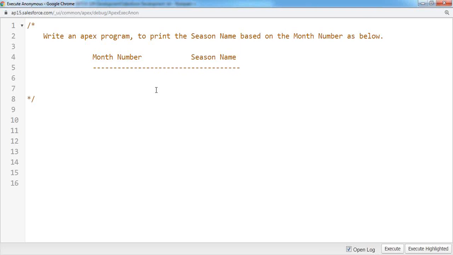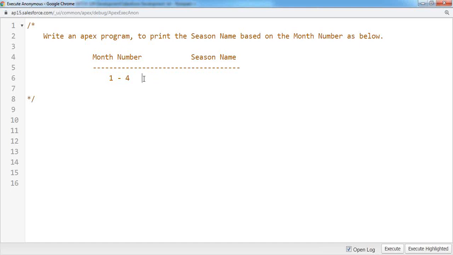So for the month number, I would like to give some month numbers between 1 to 4. That means whenever I'm giving this boundary 1 to 4, include lower boundary, include upper boundary. So 1 is the lower boundary, 4 is the upper boundary. We have to include both. That means if the month number is either 1 or 2 or 3 or 4, including these two, 4 and 1 also. Okay, this is called boundary value analysis. We have to include both lower boundary and upper boundary here.